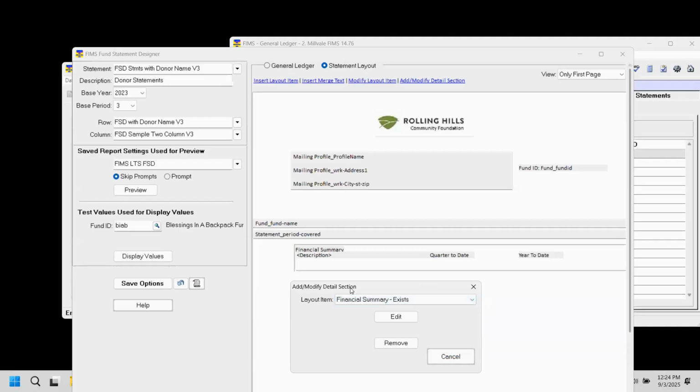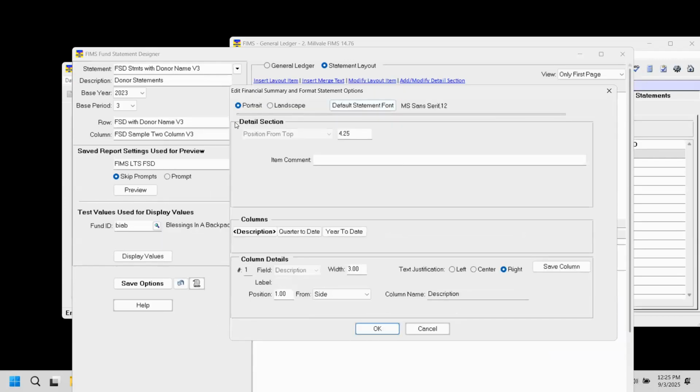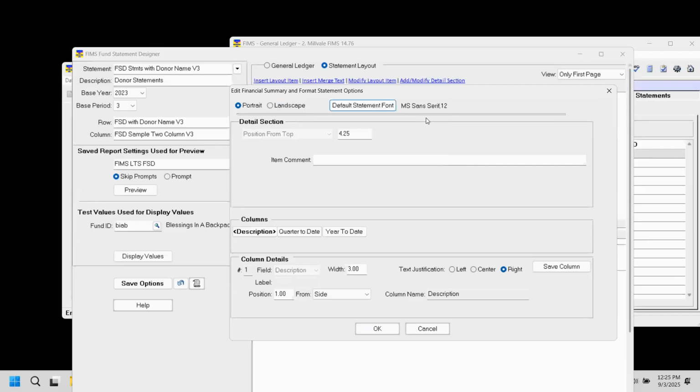And if you need to make changes, if you just click on edit with financial summary, this is my financial summary section. So at the very top, you can see my default statement font is sans serif for 12, but you could just click that button and make a change based on what's in here for fonts.